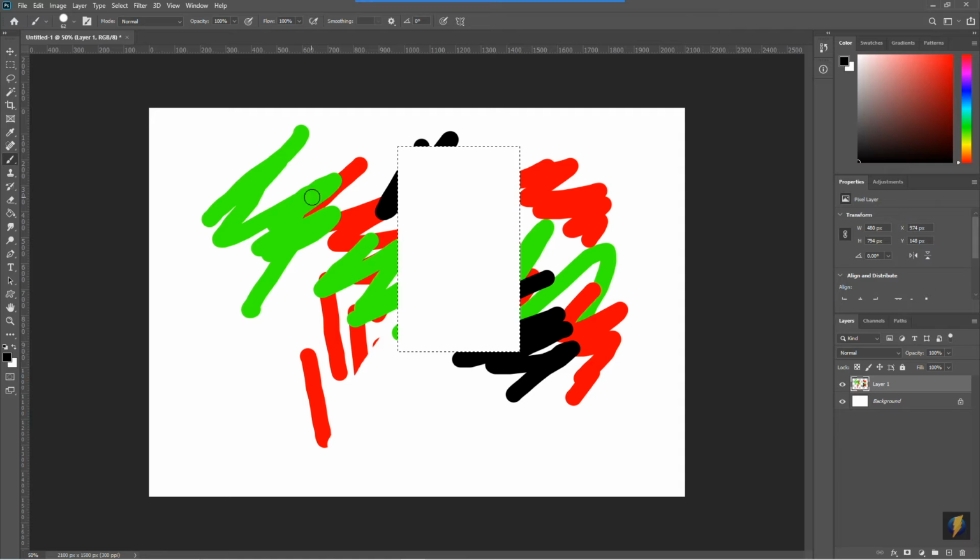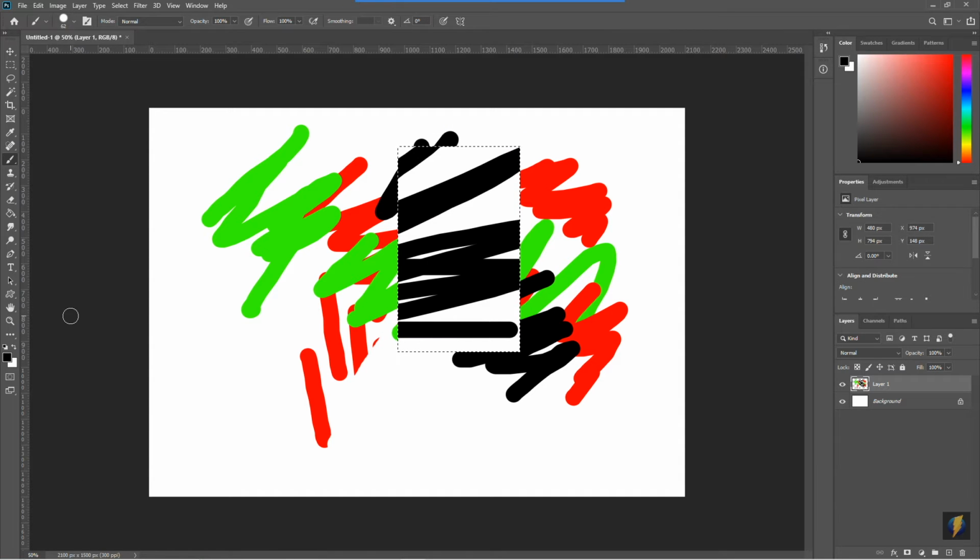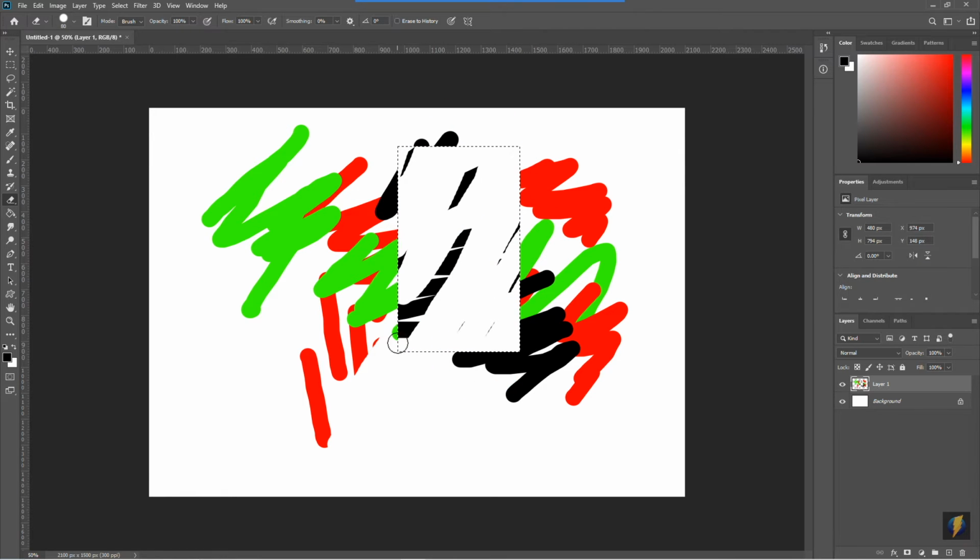I'll activate my paintbrush again, and if I draw this stroke, nothing happens until I get to my selected area. Same thing goes for the erase tool. Nothing erases outside of the area I've selected, but as soon as I start working within that area currently selected, it will erase. So this is a common problem that people have.